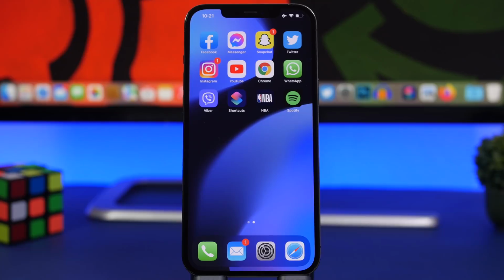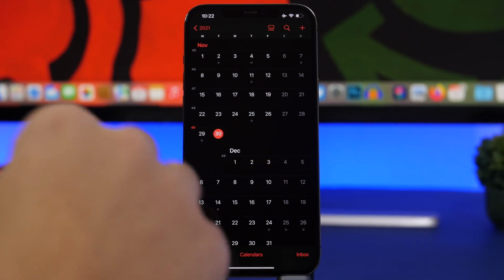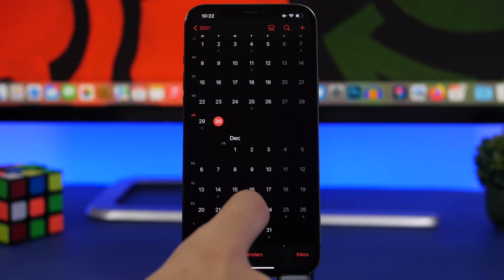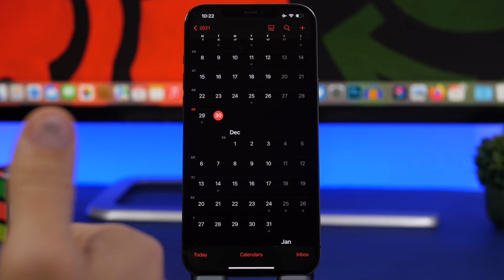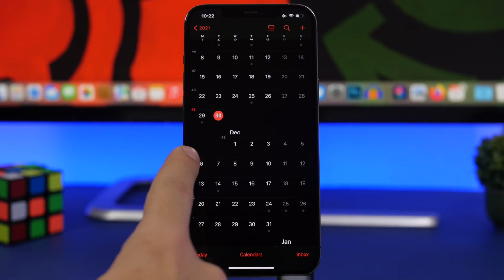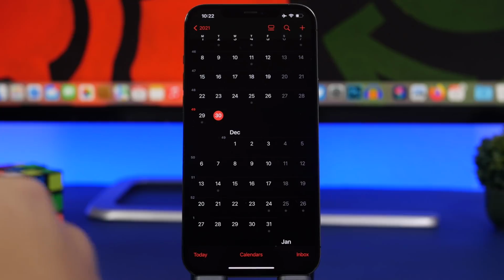Now of course, now that you have your device ready for iOS 15.2, you want to know when it gets released. So let's quickly head to the calendar right here. As of today, we're on, of course, November 30th, and we're on beta 3 of iOS 15.2. You can expect another beta to come probably out today or maybe even tomorrow, and then later in the week or maybe not at all, we can see the RC version getting released. But what you can expect to happen is Apple to release iOS 15.2 the next week. So the second week of December, the week starting with the 6th, you should see iOS 15.2 going out to the public.